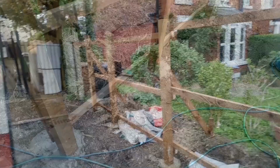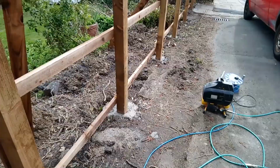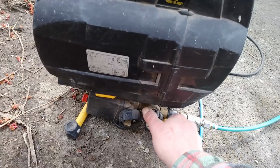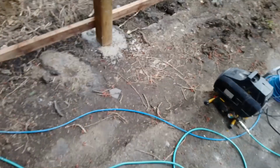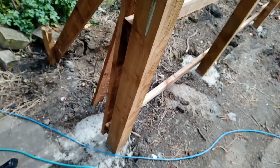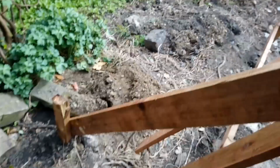Right, it's Monday now. Concrete's pretty hard. Windy and cold today. It's time to put these boards on using a little compressor. It works fine as long as it's on full. Gauge is broke, but like I say, it always lives on full. I've got a Dewalt nail gun. I've had gas-loaded guns in the past, but they don't like cold weather, never have enough gas.